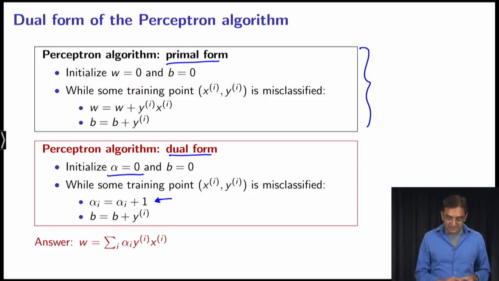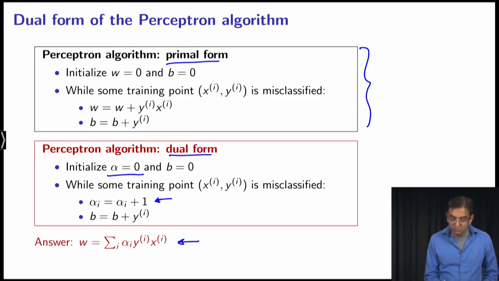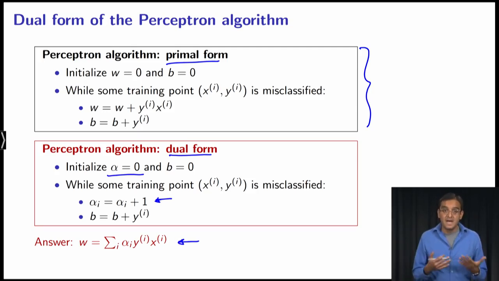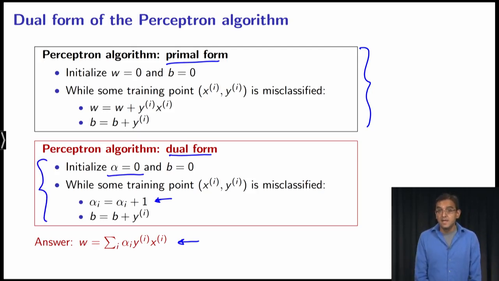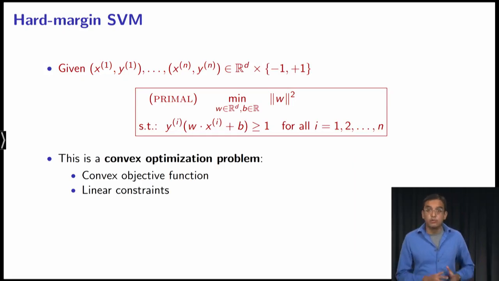Now at any given point, the corresponding w is just given by this formula. But we now have a different form of the algorithm that works entirely with the alphas. And in some ways, it's simpler than the original perceptron algorithm. At each step, we aren't adding a vector to w, we are just incrementing a single count. Okay, so these are two ways of looking at exactly the same algorithm. And the same solution can be represented in these two ways, as w or as alpha. Now let's move on to the support vector machine.